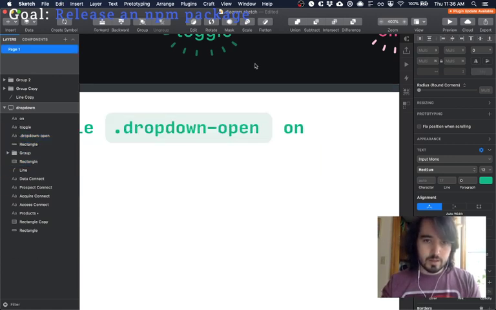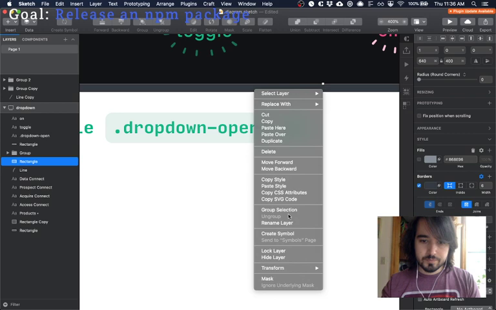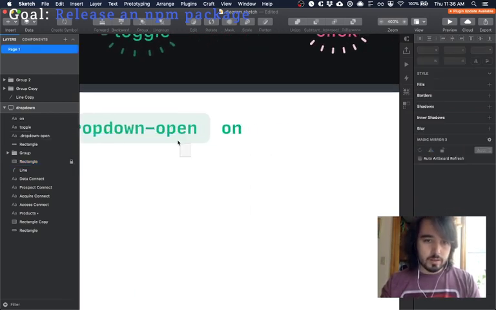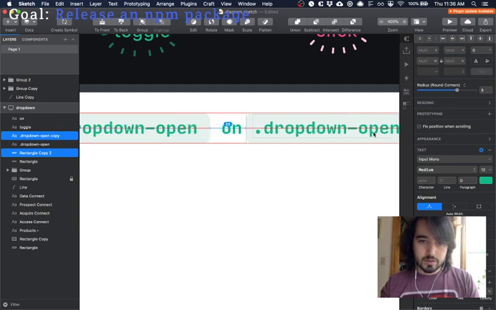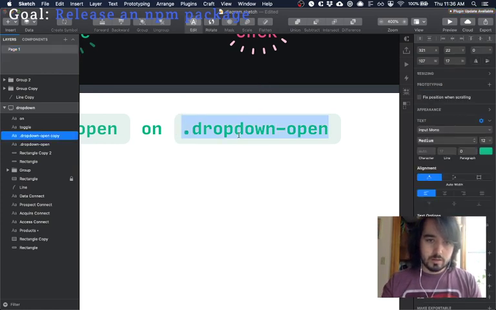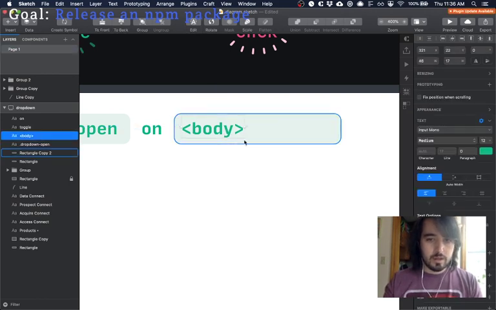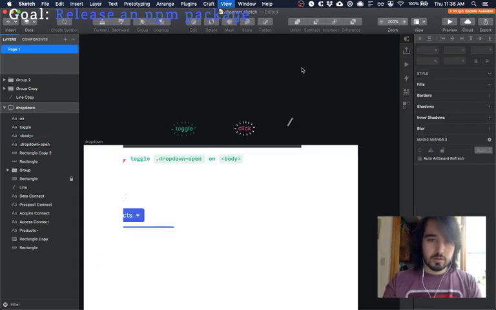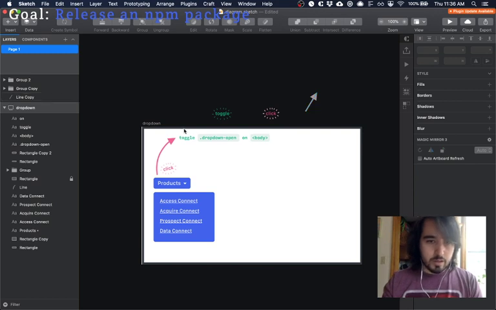Oops, I did not mean to grab this again. We're going to lock that layer. Okay, grab this, drag this over here, 3, 4, and we're going to say body. Okay, 5, so we'll decrease this to 5. Toggle dropdown open on body.